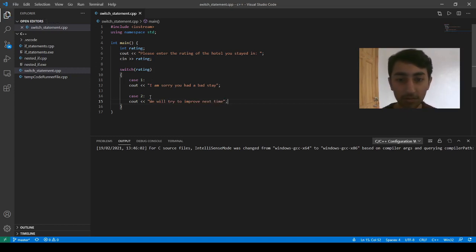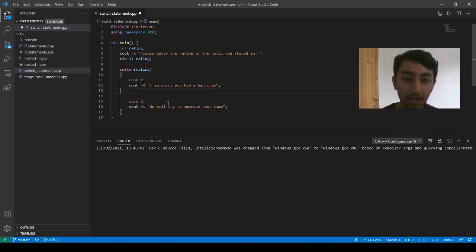And what we have to remember is after the code that we want to execute we have to write the break statement. So that's pretty simple, and now we just make cases for 1 to 5. I'll just quickly do that.